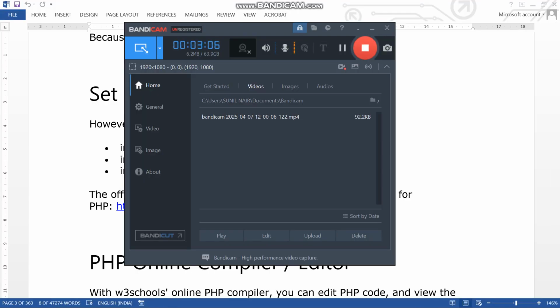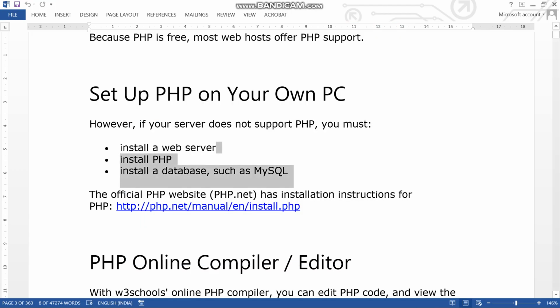Nothing is physically created. SQL Server database, Oracle database, MS SQL Server database, everything is created. The commands are already created by the PHP team, the PHP server. They have created everything.